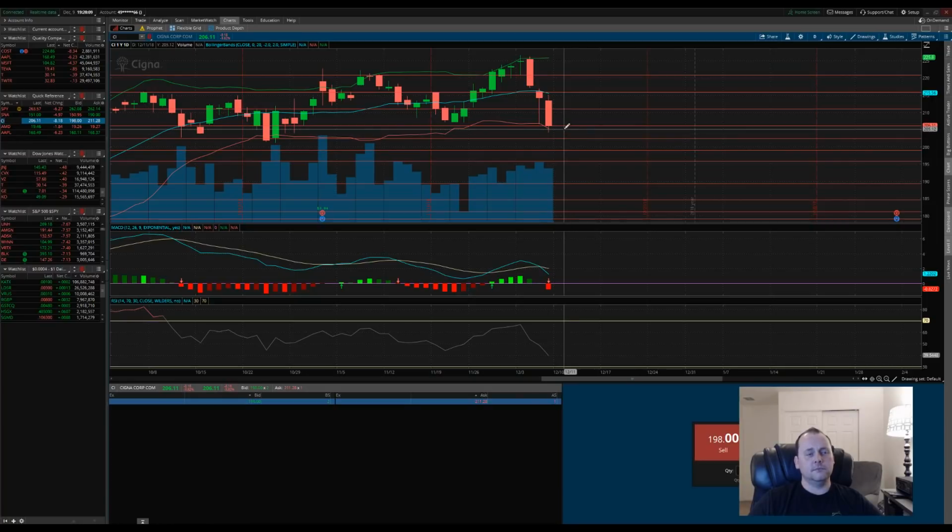And just like the last ticker I talked about, if it just keeps blowing through these, that's how I'm going to keep trading this. So I'll go one more support level for you. That one right there was 199. This one right here is 195.77. So I definitely don't see it breaking past any further than that this week. That would just be a lot of price action in one week.